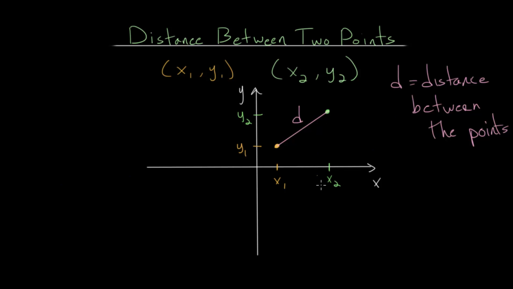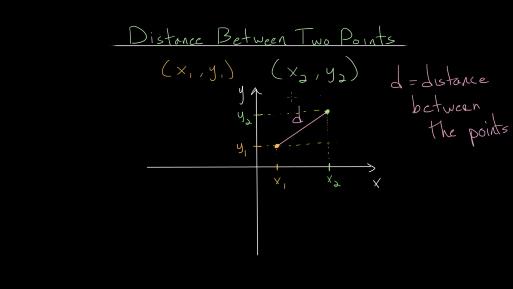And the general strategy here is that we essentially want to make a triangle with these points and this distance here. Specifically, we want to make a right triangle. So you can imagine dropping a line straight down from this top point to the x-axis below. And we could do the same thing here. And we'll do the same thing with our y-coordinates, except we'll make horizontal lines, so lines straight across, going from there to here. And notice we can make a triangle.